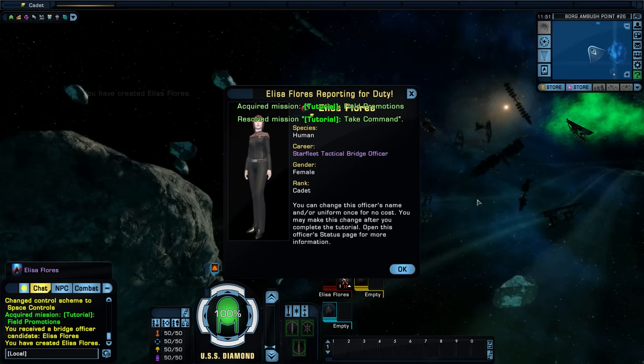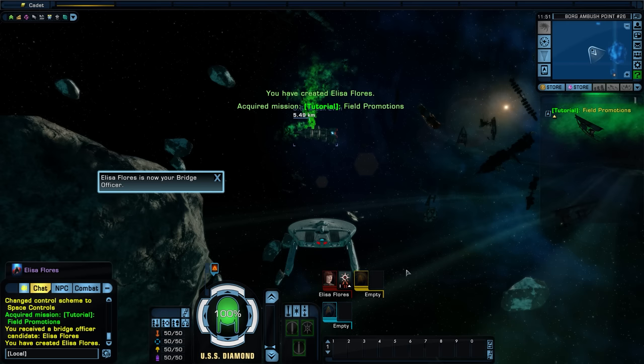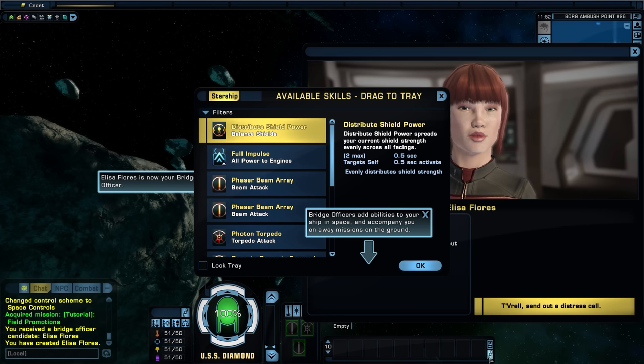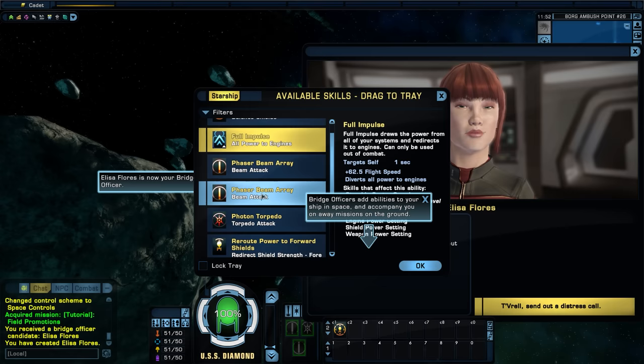Alyssa Flores is now your bridge officer, and she is giving me abilities to your ship in space and accompany you on the way. All decks reporting in, sir. We took some casualties and sick bay is full. All ship systems have taken some damage, but some are worse than others. Life support is stable, but anything else could be an issue. Don't mind me, I'm just rearranging my hotbar here.